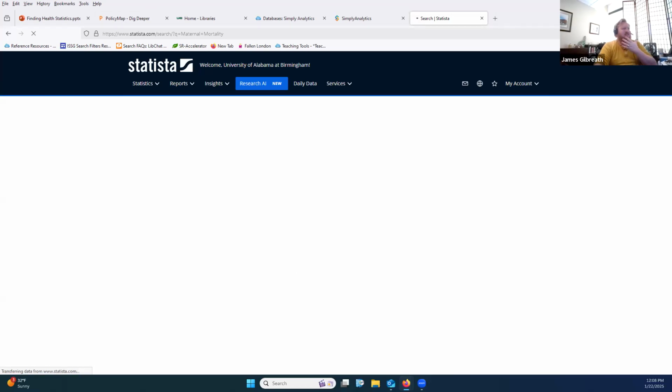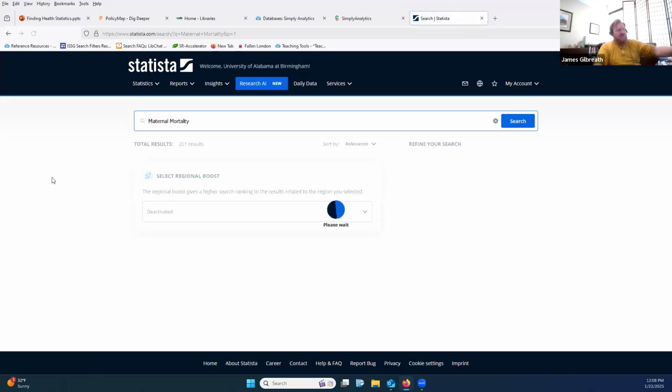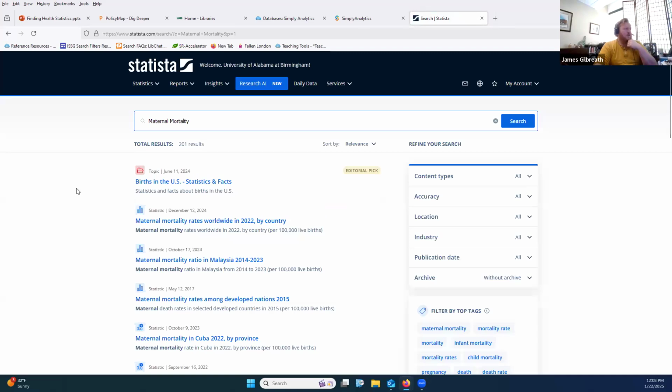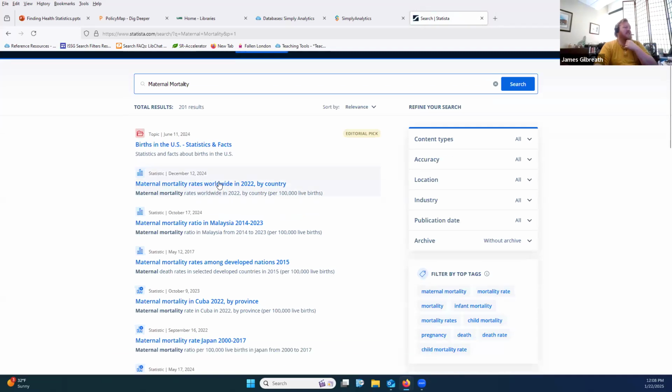So things that Statista will give you, when you do a search, it will give you results that have individual statistics pulled out. There are also what are called topics, so they group things together. And there are dossiers.